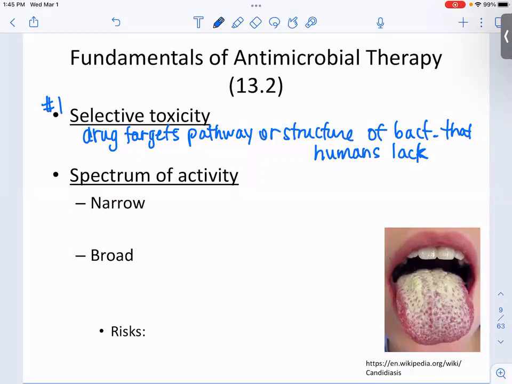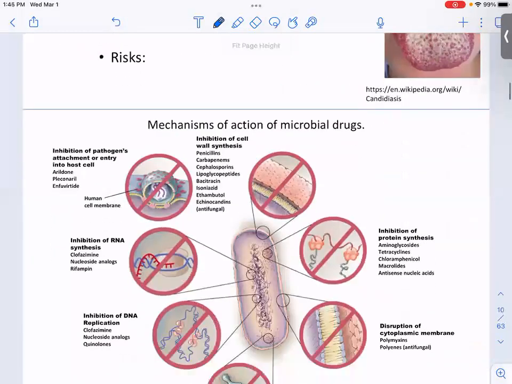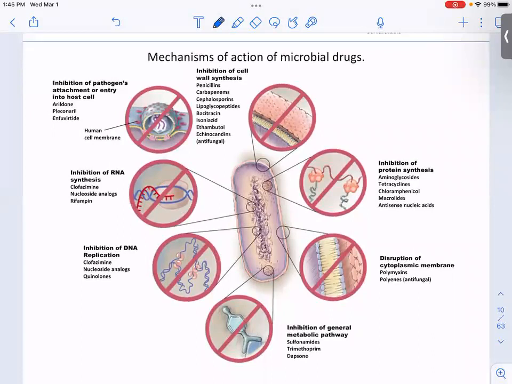Okay, why does this have selective toxicity? I'll come back to this page in a minute, but here's some mechanisms of action of some examples of antimicrobial drugs. And don't pay attention to the specific drugs here. We're going to study certain ones and not worry about the rest of them. But thinking about by mechanism of action, what structure does the drug target? About half of the drugs that we use now target cell wall synthesis. So again, there's a structure that humans do not have. Animal cells, remember, do not have cell walls. So good selective toxicity.